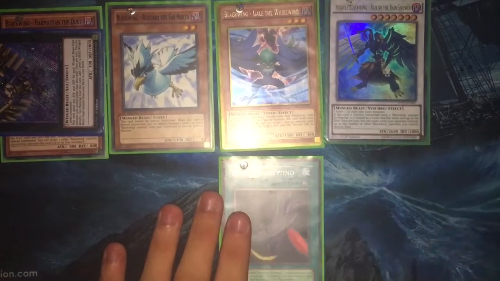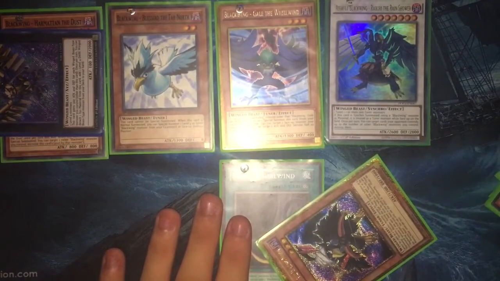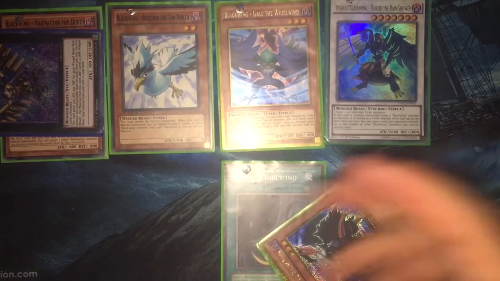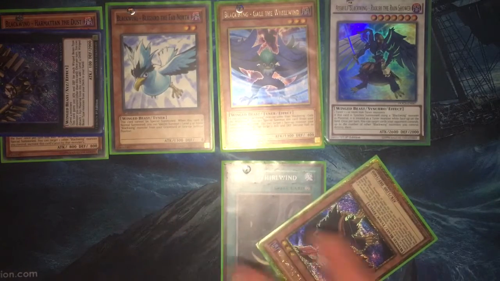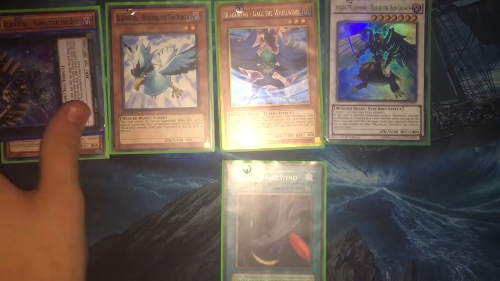And if they got rid of the Whirlwind, you wouldn't have the Pinaki. You would still get the Pinaki searched from the graveyard to get a level 4 you could still sync the Blizzard with. But you can't, because I don't run Nethon. But that's just one play you can make.